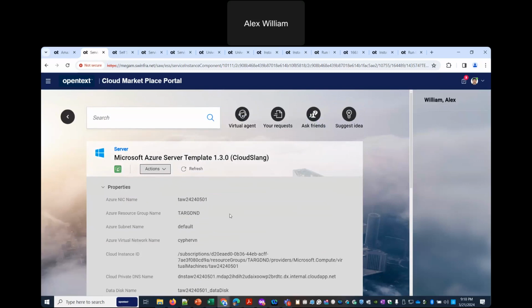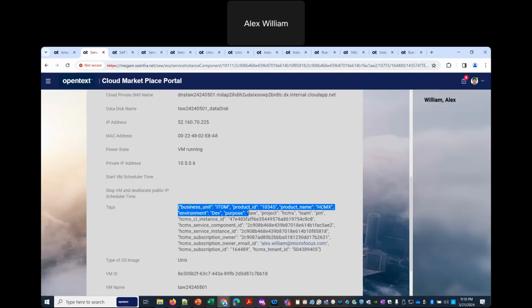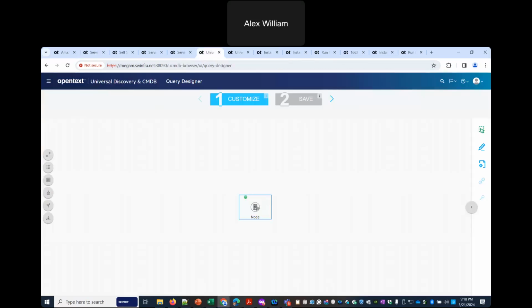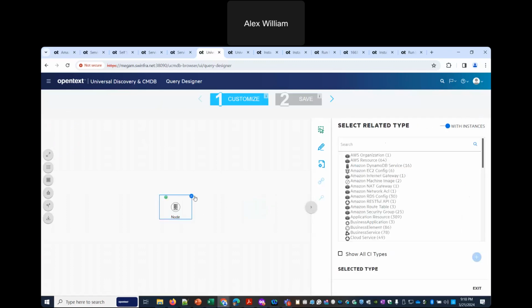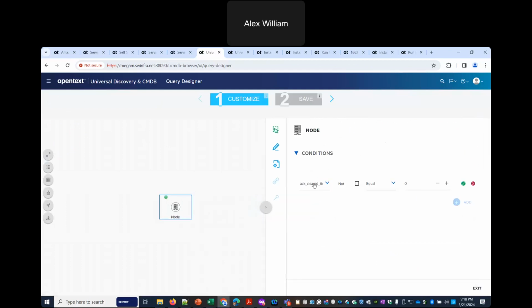All good. Now on the other side, once I get the tags, moreover, as I mentioned, it's not going to be available only in the subscription page. It will be stored in the UCMDB, where I should be able to query those. Let's say, for example, here I want to add a condition. Let's say I want to query the tag, get me the list of VMs where the VMs do not have any tags.